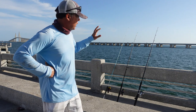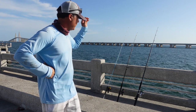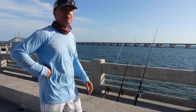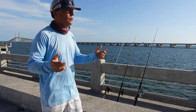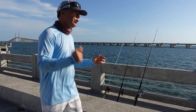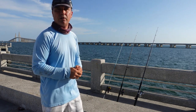So for all you guys that ask for a beginner setup, try to bring these three setups with you and you're all set. Catch your bait, catch your mangrove snapper, throw one line for grouper. I throw two lines sometimes when the bite is slow, but when the grouper bite is good, one rod is all you need. If you want to be successful landing the grouper, guys, you have to be ready on the rod, because a grouper just bites and it's like a tank. He just rocks you in a second. If you don't have the rod in your hands, chances are you're gonna lose that fish.